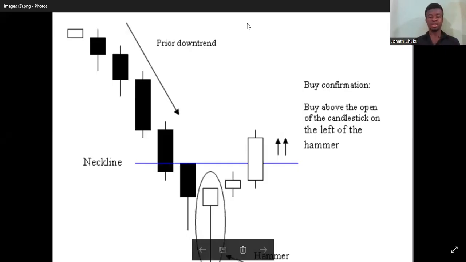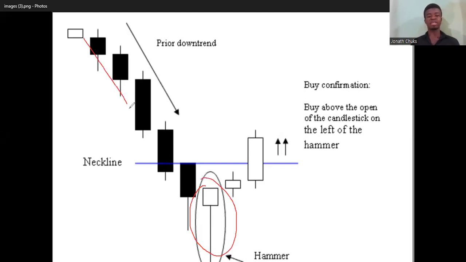The next one is this hammer that I told you about. So when you see a hammer like this being formed, this is just how it looks. All this while the market has been in its downtrend, you can see my arrow there, and at this point it reached here, but a very long wick was formed. Then wait for another candlestick to be formed, just like I've told you before you enter, and then put your stop loss somewhere here using the highest wick or the highest body.